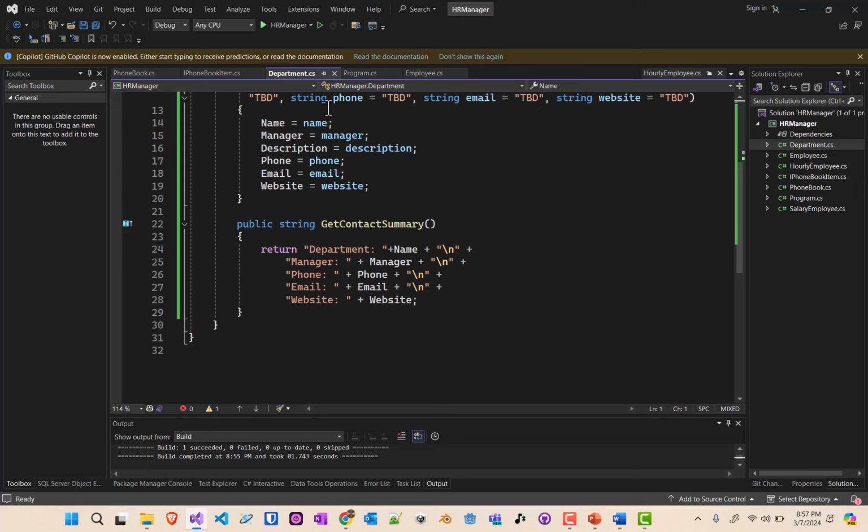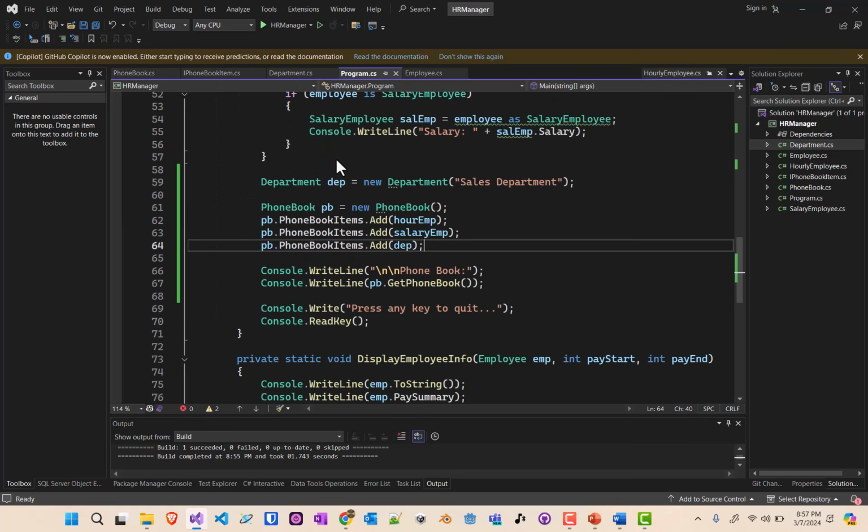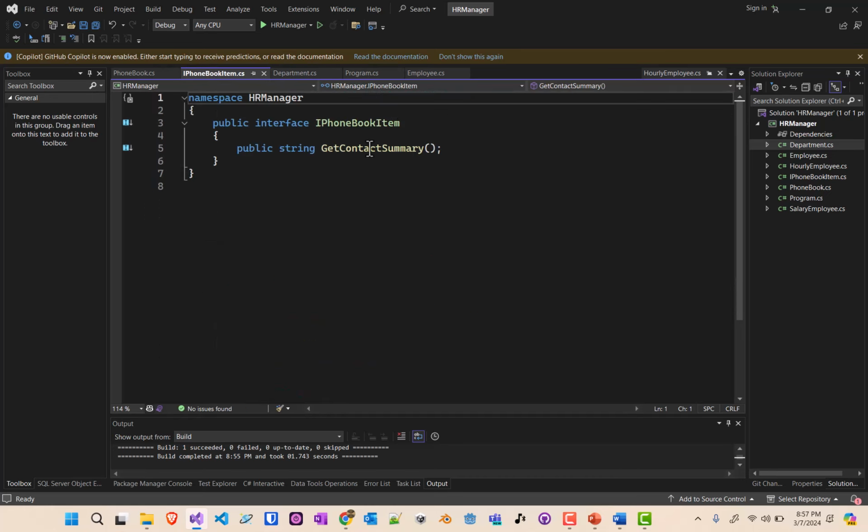And so that's the power of interfaces: we can now have this one phone book class, one list, which is of iPhone book items. All these different things can be added to it, and it will still work fine because they're all meeting this contract requirement that they have this method. They don't care what this method does as long as it returns some kind of a string, and it will work. So that saves us a lot of code.